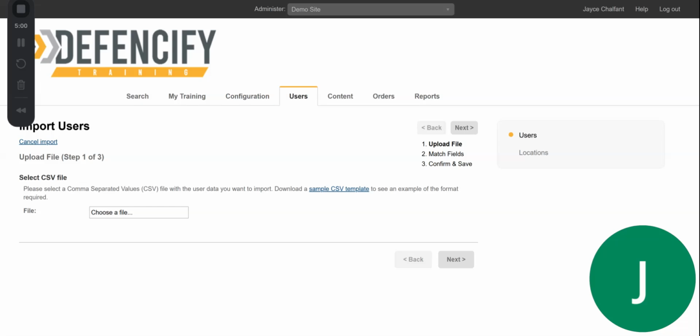You'll fill out that information for everyone, and once you're done, select the choose a file option, and then upload that document back into the LMS. It'll run a series of checks just to make sure everything's in the right place. Then once you're done, you can go ahead with the import. There's even a box you can check where it will send out welcome emails to everyone once that import's complete. That about wraps it up for this video.